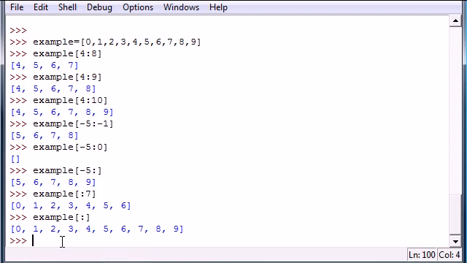Now, I said that was the last thing that I'm going to teach you, but I lied. There's also a third element that you can have, and let me show you how this works. Now, the first two elements were your starting point and your ending point, but there's also a third colon that you can add and a third number, and this is how much you want to increment by.